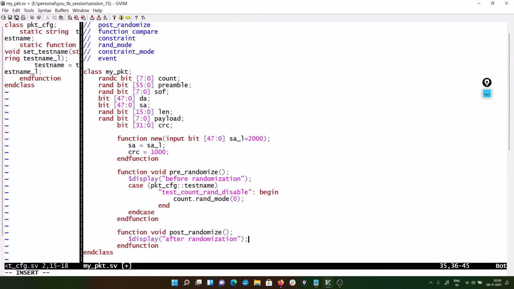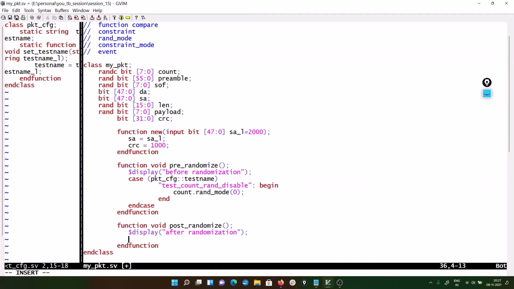After that, you can write any algorithm, any piece of code that you want to execute after the execution of randomization. So let's say I want to write crc is equal to calc_crc. Let's say I'm writing something like this.